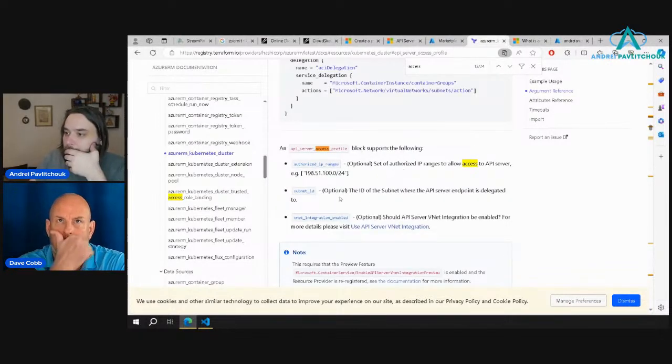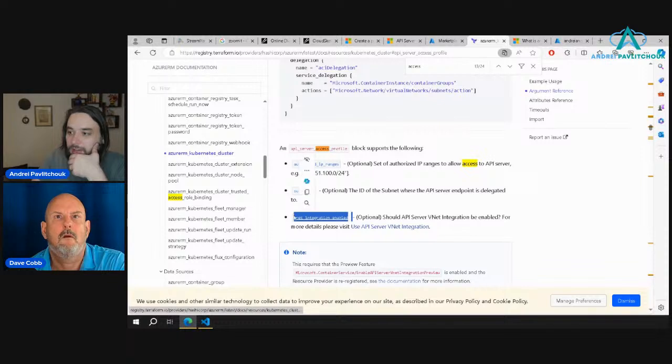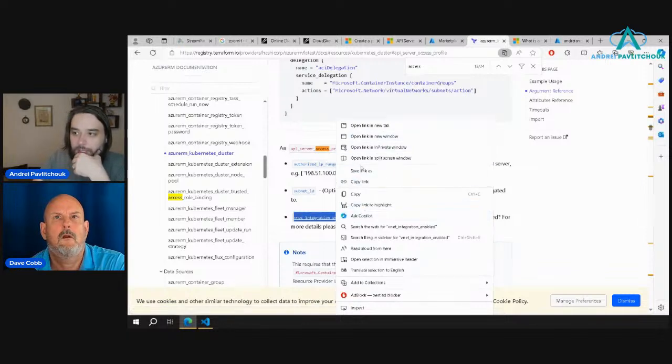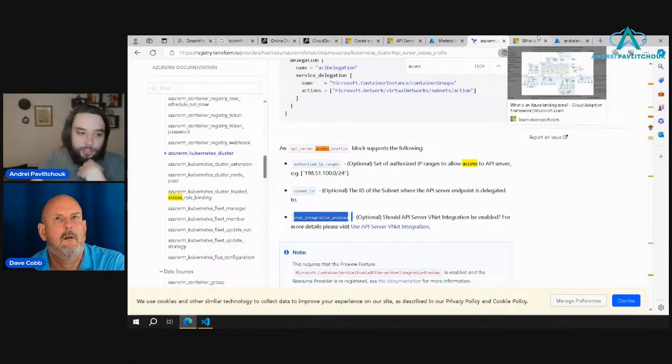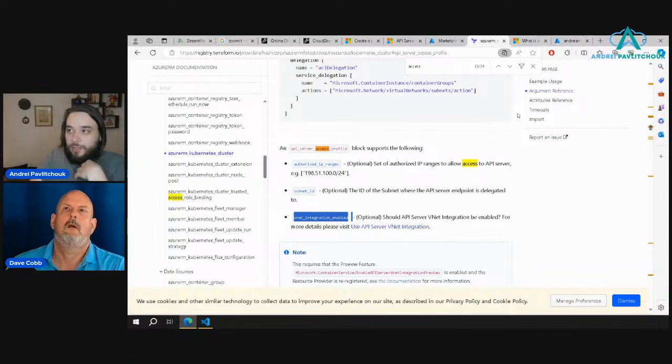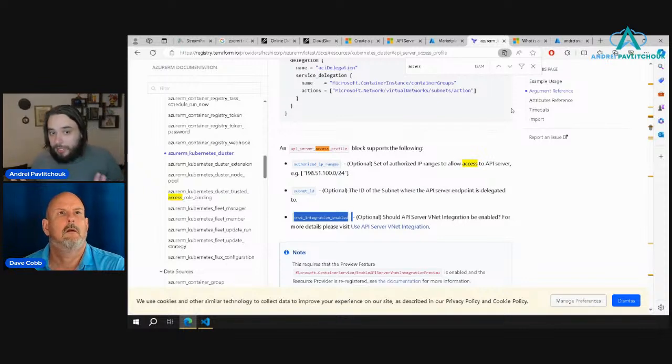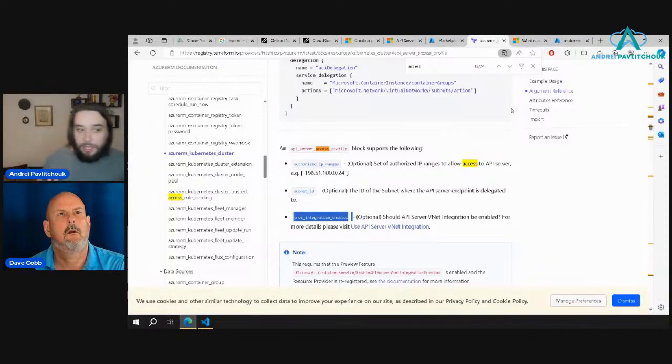So we had the VNet integration enabled, right? The current module doesn't have this code, so we would need to add that code in, because remember, this is a preview feature. This is not something which is generally available right now. I'm expecting that this is going to come out of preview soon, but you never know with preview features.